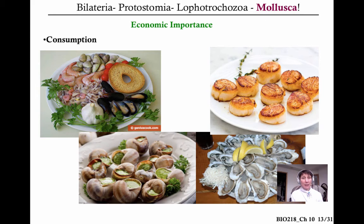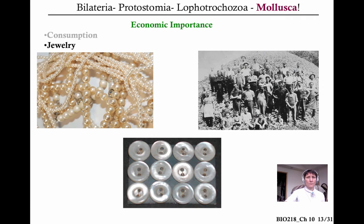What that means is that a lot of money can be made by consuming these organisms, but it's important to sustainably harvest them as well. Because if we don't, we're going to lose them as an industry, and a lot of people will lose their jobs. And for those that like to eat that stuff, they're going to lose that as a source of food. And there are some indigenous peoples around the world that actually depend upon these organisms to survive.